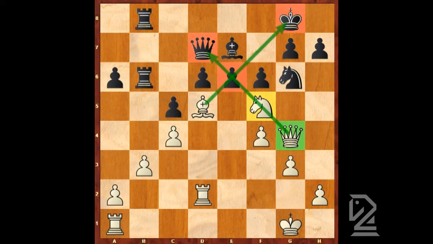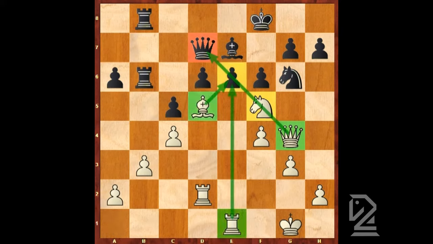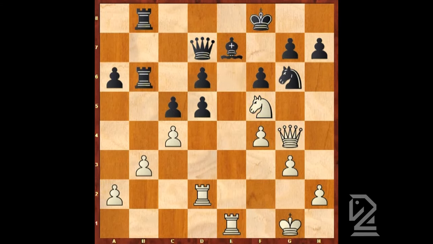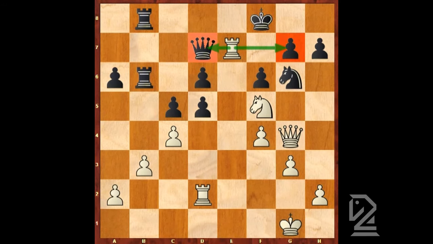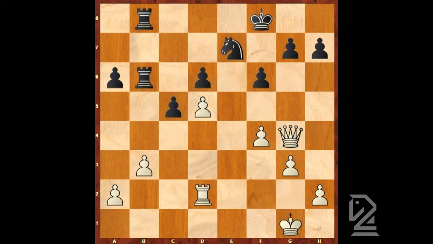And okay, if Black does not have the intention to do this, then probably a logical choice for Black is to play king f8, and after this move White can play rook e1 and continue to attack this position of the Black king and this weak pawn on e6. And again, now Black is forced to take on d5 or e5, and okay, if Black takes on d5 for instance, then obviously after rook e7 Black is forced to take this rook on e7 with the queen, and after knight e7, cd5, White has a big material advantage and White is completely winning in this position.